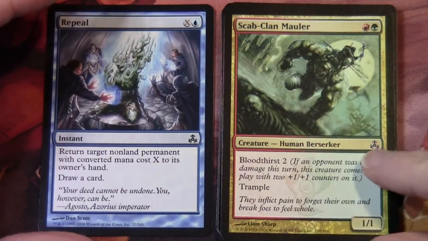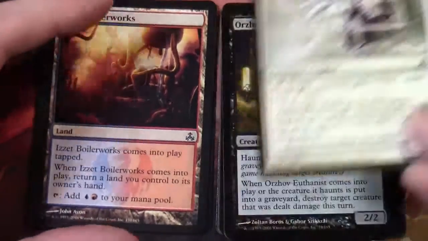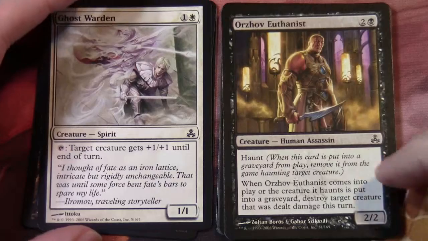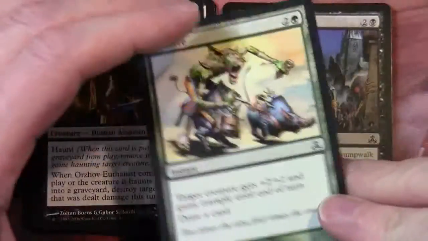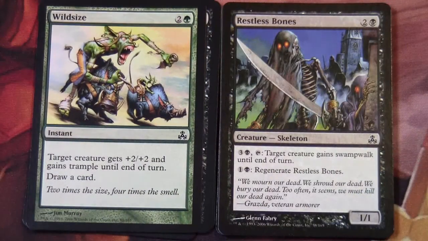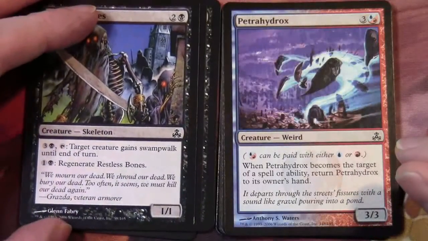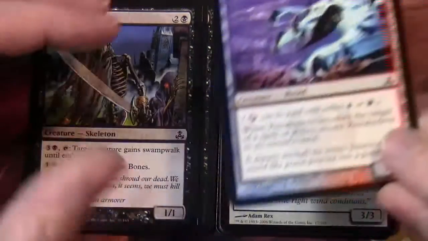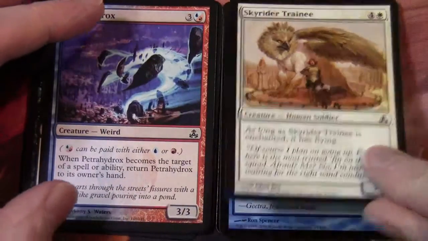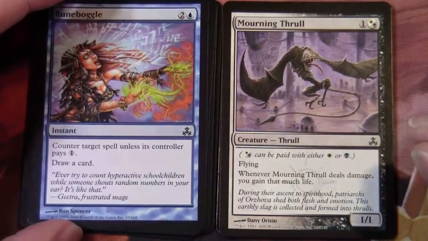Scab Clan Mauler. There's an Izzet Boilerworks. Ghost Warden. Orzhov Euthanist. Wild Seas. Restless Bones. Petrahydrox. Skyrider Trainee, Rune Snag. Moroii Thrall.